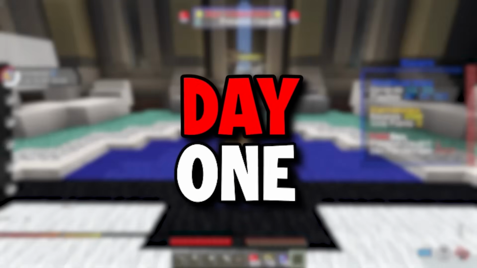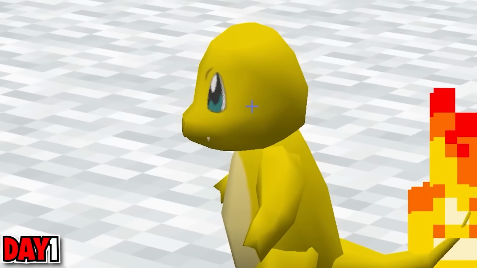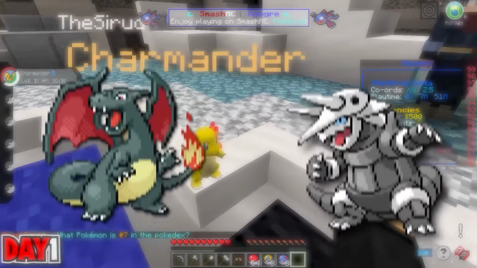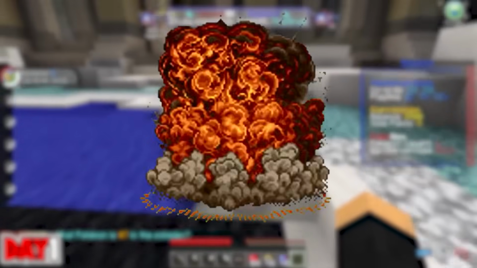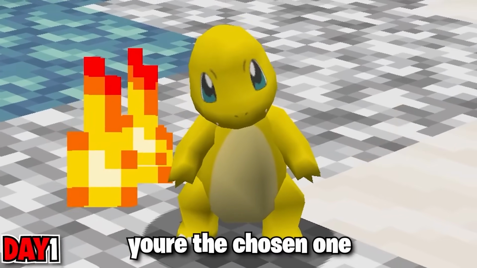On day 1, I started off with nothing but a shiny Charmander and some Pokeballs. This shiny Charmander was actually very important, because if I could get a shiny Aggron, then I could fuse these 2 Pokemon together to get a shiny Aggrazard. Charmander, you're the chosen one.